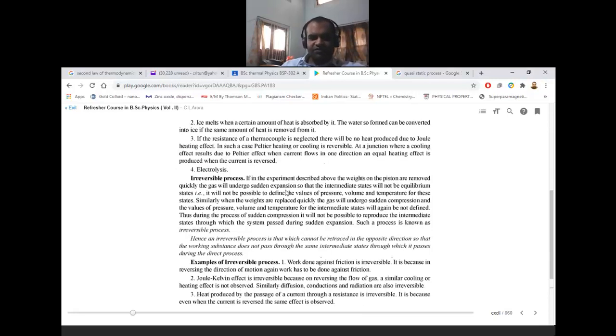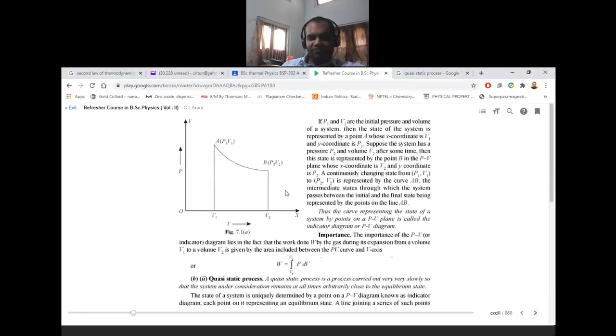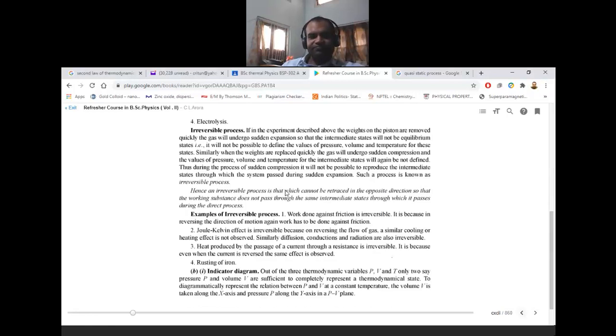Okay, so now have you understood more or less what a reversible process is? Because next we are going to learn about irreversible processes. In nature, most of the processes are irreversible. I mean, you cannot go back to the previous state. Once you have changed the state of the material, you cannot go back to the previous state.